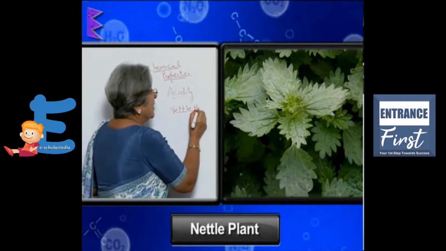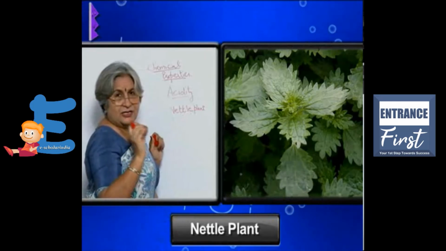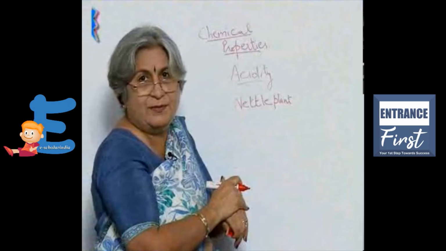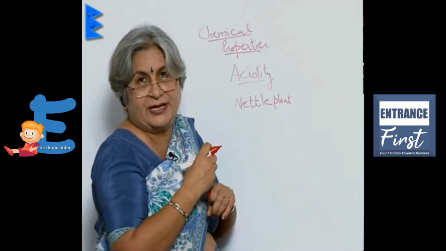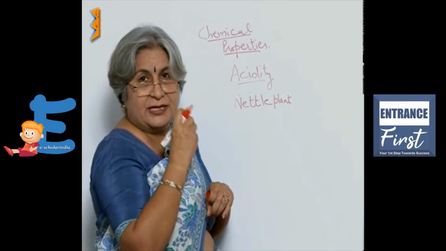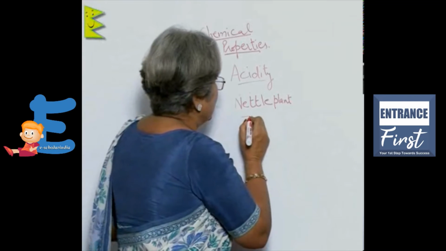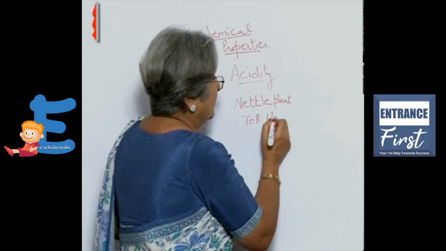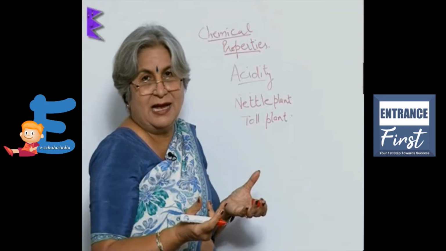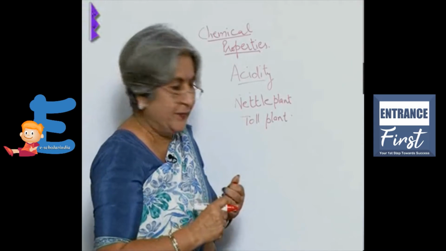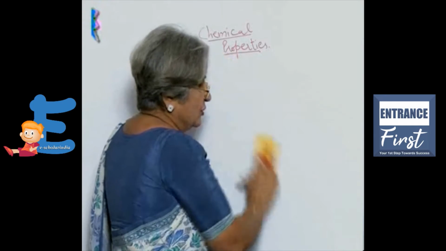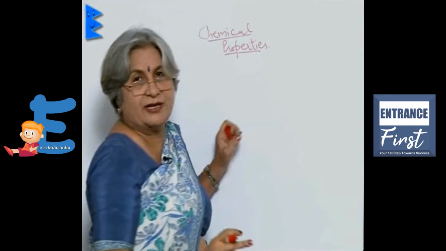This nettle plant has hair-like structures on its leaves which are stingy. So if by chance they get rubbed on your skin, they produce methanoic acid and there is a burning sensation. In that case, if a dock plant is rubbed over it, the burning sensation goes away. Once again, an example of neutralization reaction. So like this we find that in our daily life also there are a lot of neutralization reactions that we are using.